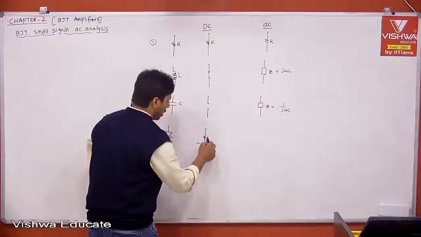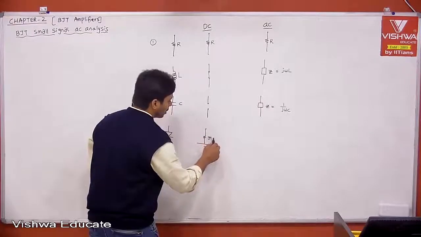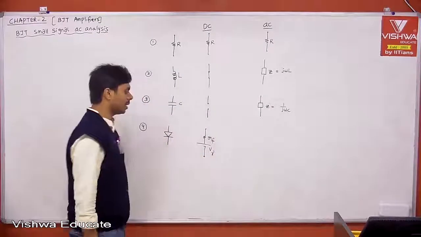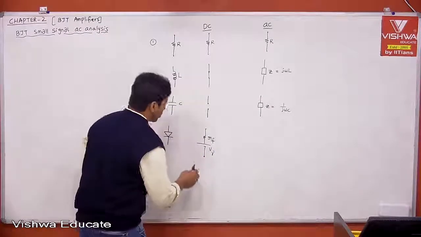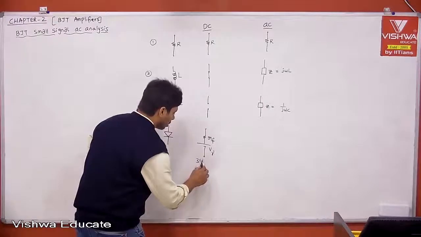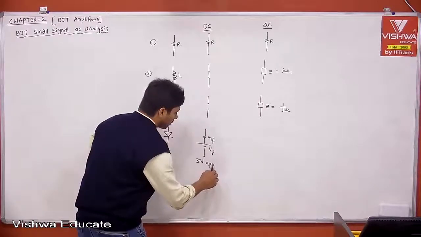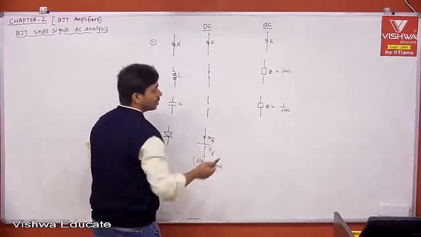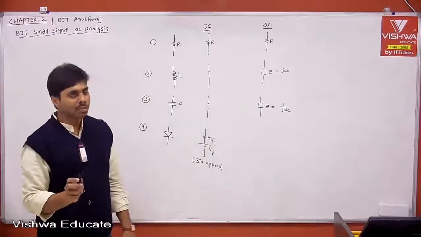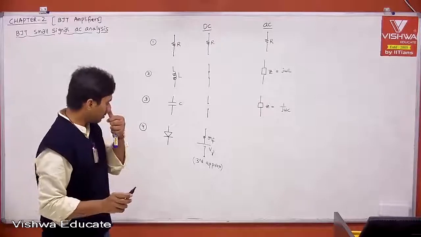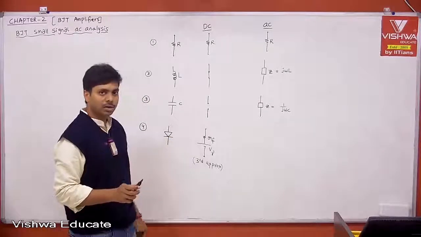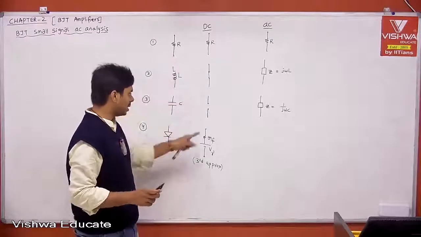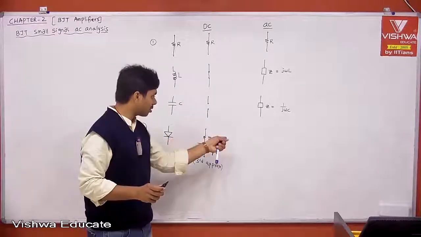Then this is nothing but a resistor and a battery. That is what I gave, and this is what I told, the forward resistance RF, and this is our V gamma. Therefore I am using the third approximation, because if I use the first approximation, there is no difference between DC and AC. Just to show some difference between DC and AC, I am just taking the third approximation, right? But I don't have space, or otherwise I can say under DC first approximation, second approximation, third approximation.